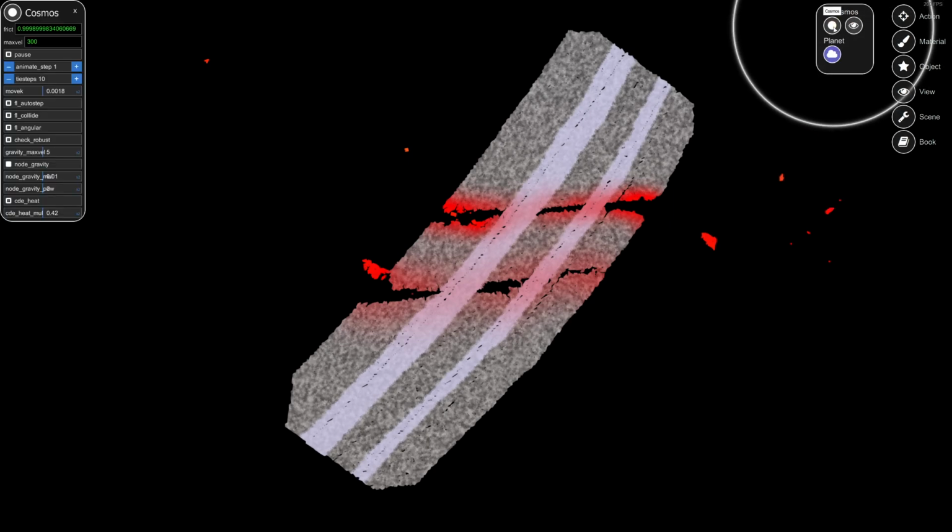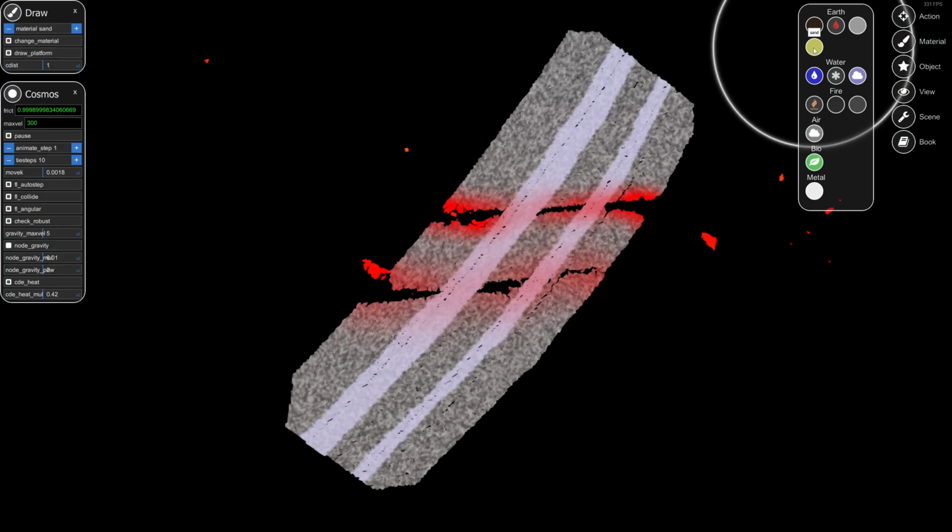So the first thing that's important is CDE heat. Basically this makes it so that your universe simulates heat. This is in planet mode, that's important to know. Basically when one material hits another, it'll generate heat, and you can use that to change the material. So I get rid of the excess material.